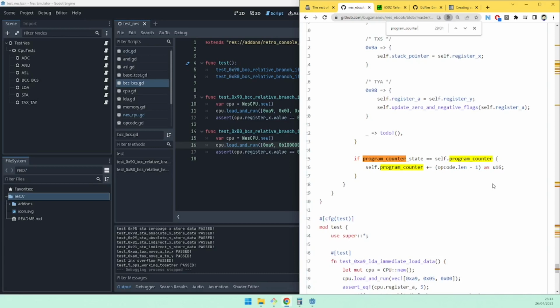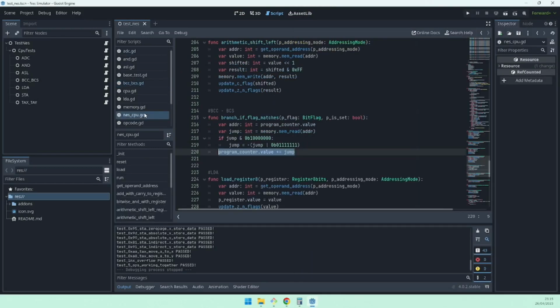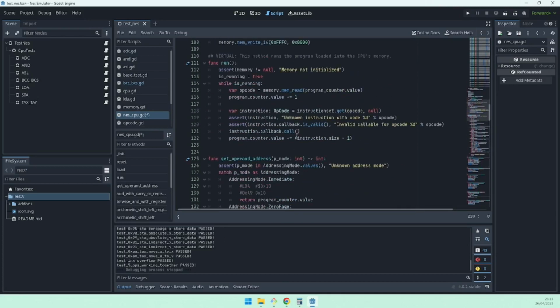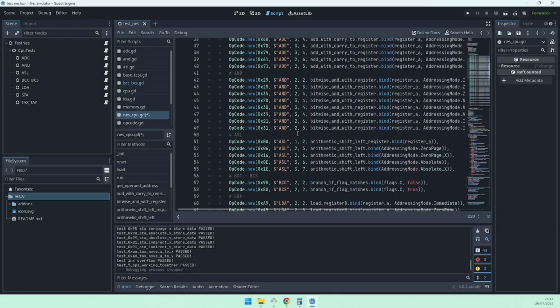Maybe I should do the same, so I don't have to be concerned about the length of the instruction when making the jump. So yes, I can put this again, jump +1, and I will do the same as he did in here.